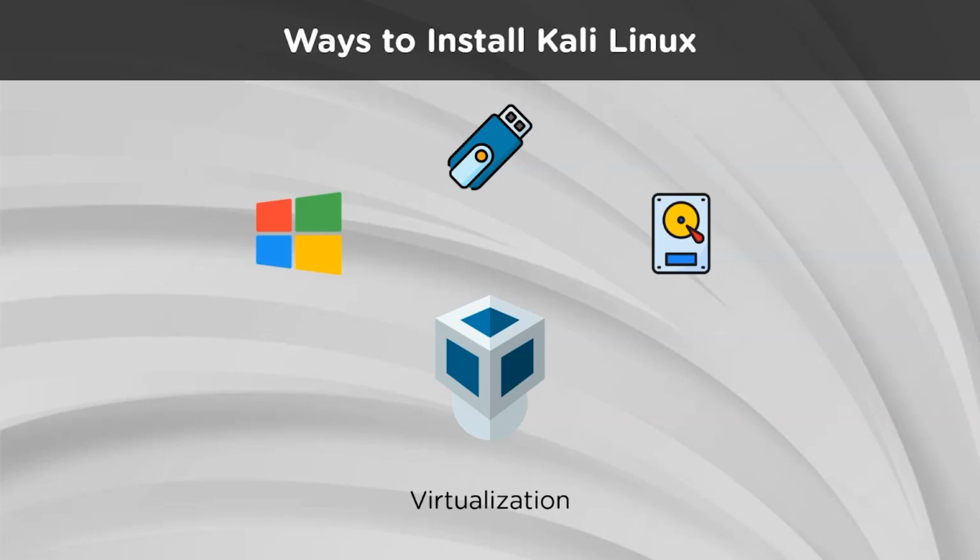If you want to learn more about how one can go forward with this method, we have a dedicated video where Kali Linux is being installed on VMware while running on a Windows 10 operating system. You can find the link in the description box to get started with your very own virtual machine.